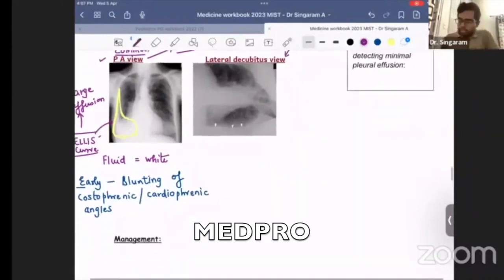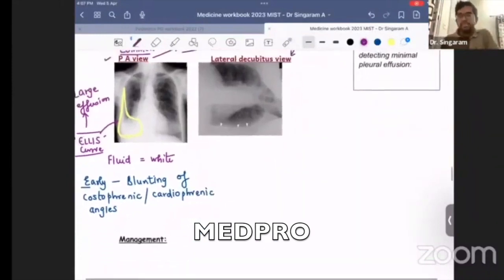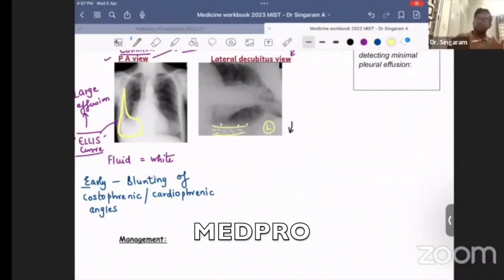Okay. And what you can see in that X-ray is some minimal fluid, right? So think like this. This is the left side of the patient, and the patient is lying towards the left side. Like this, he is lying. Can you see a small amount of fluid getting collected in this area? This is the fluid which I am talking about. It's a small fluid which goes to the side when the patient is lying on the affected side. Are you able to understand this?